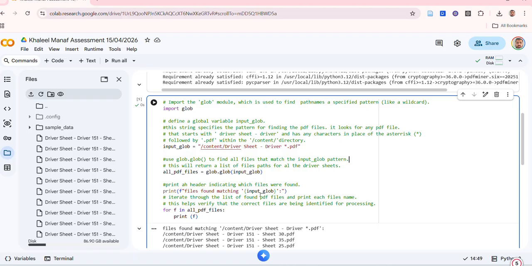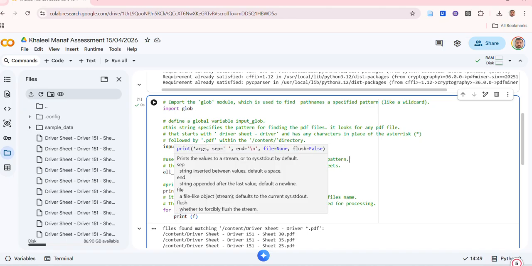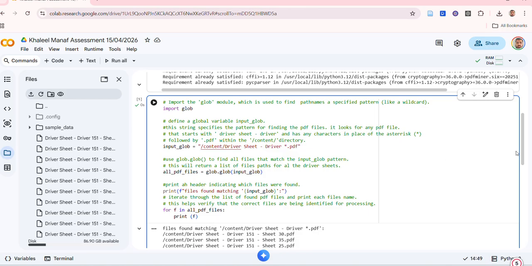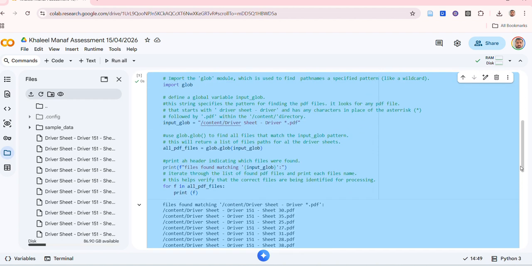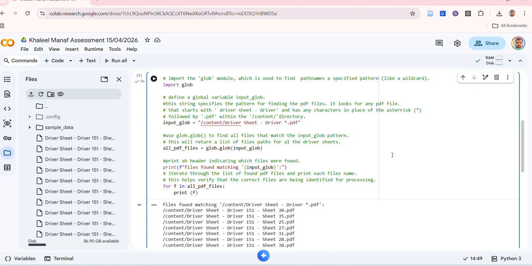File matching them, input driver sheet, input glob there. Then the for function was just the loop to iterate each path and show me so I could double check. And that was correct the second time, not the first time, but that's why I need this, again iterating file to file.